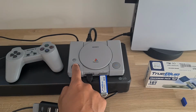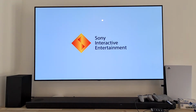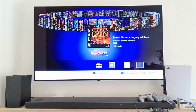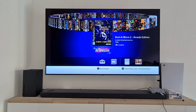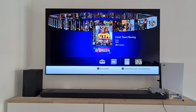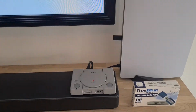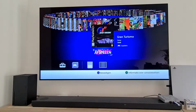Now power on the PlayStation Classic, enjoy the awesome boot up intro, and wait for it to get to the menu. And after a couple of seconds, you will be greeted with over 100 games. I don't think they could make it even easier. The games are listed in alphabetical order, so it would be easy for you to find your favorite game. I will show you the full list at the end of the video, and I will ask you an important question. So let's test this out so you can see how it looks.